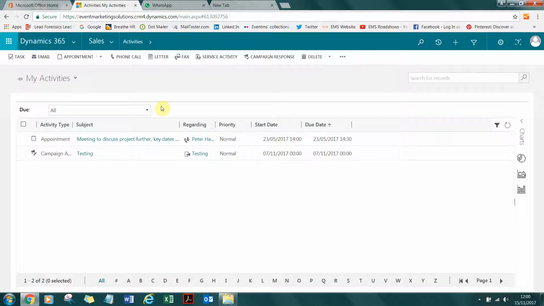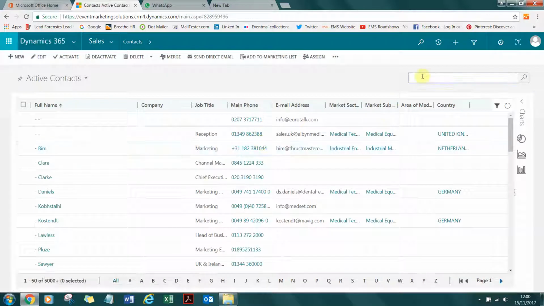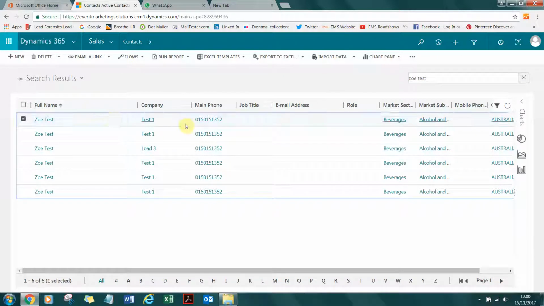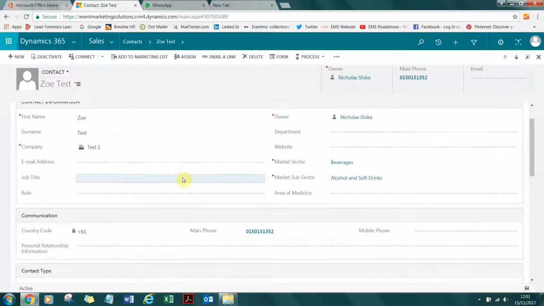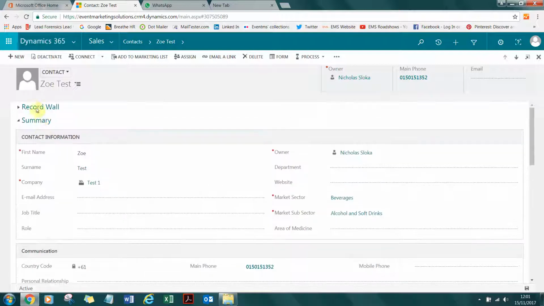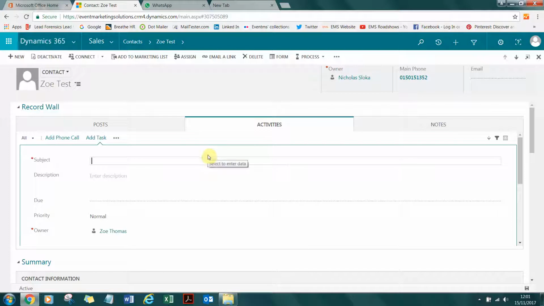As mentioned, there is more than one way to add a task activity. So I can do this via a lead, via a company, via a contact. So for example, if I was to open up contacts, I can find a contact here. I want to send them some case studies in 2 weeks' time. I'm going to scroll to my record wall where I have an activity and I can add a task activity. And here I can create that task. And when I click save, it will pin this task to the contact's task activities.